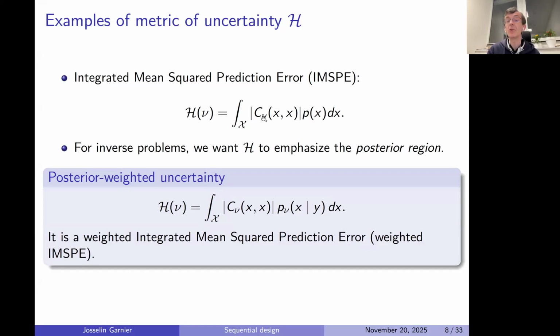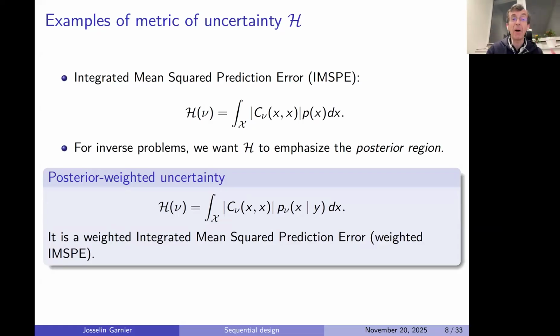Because here, nu is just here, and you have seen the update formula for the covariance of a Gaussian process. It's very simple. It's just linear algebra. So it's easy to compute this, as long as you add new observation points. It will be easy to update C_nu and to understand what happens. Here it's much more complicated because now you weight this variance by something that depends itself on nu in a more complicated way. So the dependence of this metric of uncertainty is much more involved than the original one. So nevertheless, this is the one that we want to study.